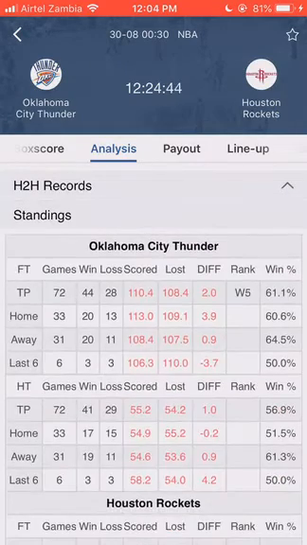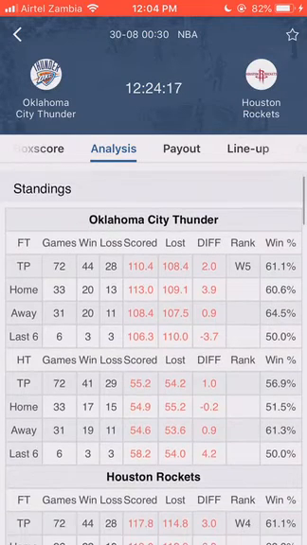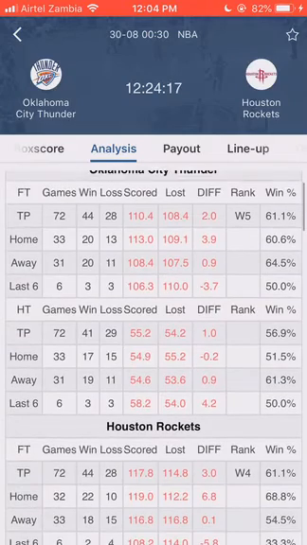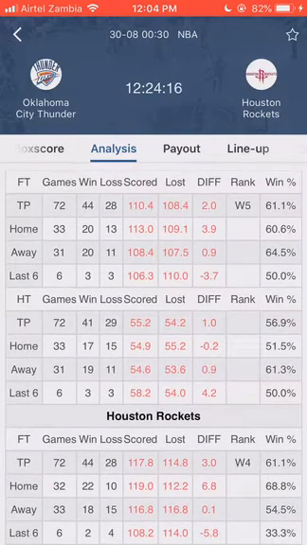Okay. Then now I come to standing. Standing shows me, in their last 6 home and away games, what the average has been, how many points they've scored. I'm not looking at how many they've lost by, I'm looking at how many they've scored. This is just for overs and unders. For handicap, it's a slightly different twist to this, and I'll share it in another video once I get a chance. So 106.3 is the average in the last 6.